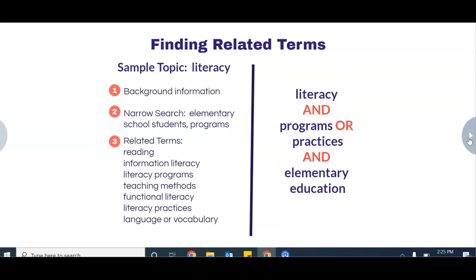information. You also want to narrow your search, so maybe looking at a certain demographic like elementary school students or programs. And then again, just getting all those terms out there that will be helpful for when we go in the databases. And this is just an example of constructing a search that uses those Boolean operators I mentioned. So there's and or. Not is also a Boolean operator. So this is how I would plug in my different search terms into these databases, which I'll show you in just a few minutes.